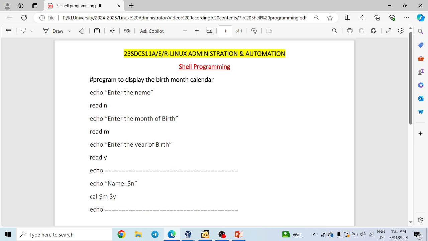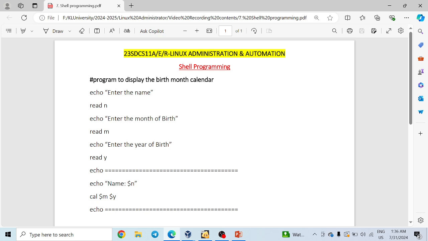After getting the user input, if I want to print it, you need to use the $ sign followed by the variable, so that it will display the corresponding value of that variable. If I keep only cal, it will display only the current calendar.